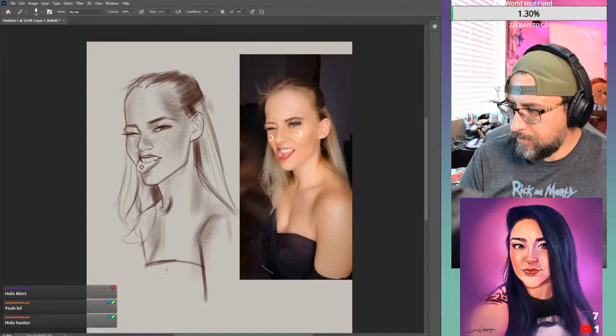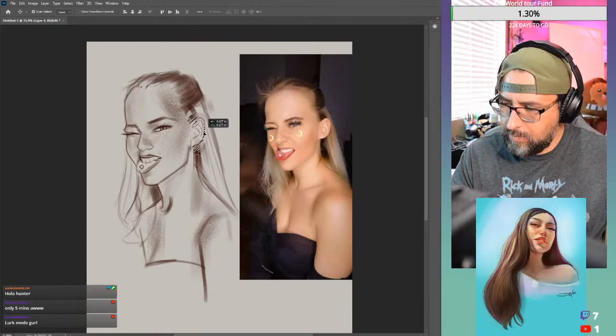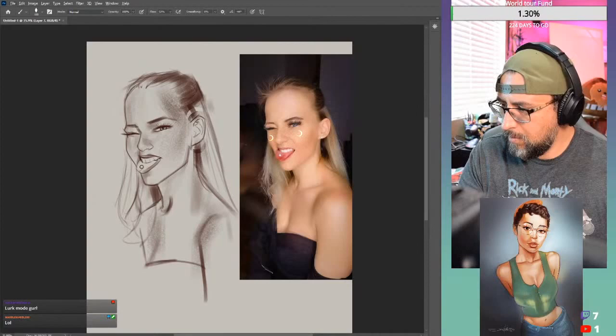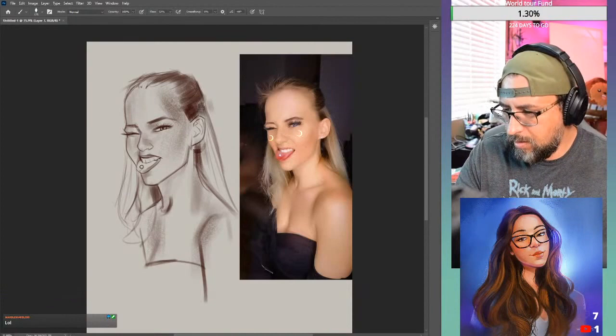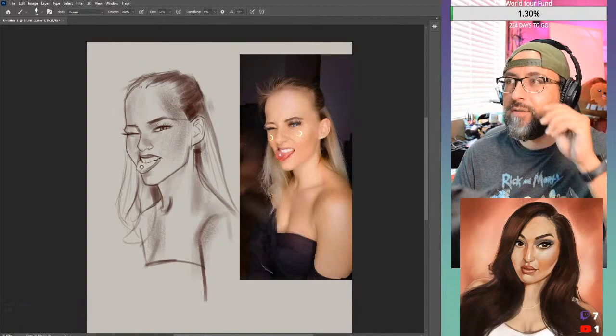So looks like this ear can come down. So you want to kind of look for the landmarks. It's that ear, kind of the bottom of the, this point right here, kind of lines up with her eyebrow. So you want to kind of look for little landmarks like that when you're doing these portraits.